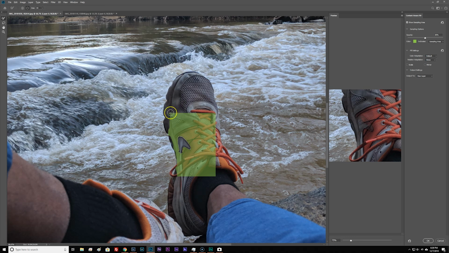All right, so I'm going to brush away a little more because I don't want the white. I want the orange to fill in. So I'm going to brush away that white. Now you notice the orange started to fill in a little bit more there. I don't want the shoelaces because that shoelace has its own little texture on it. Don't want the sock or that white there. Still changes a little bit more. We're getting closer, right? So essentially, I'm just going to wipe away all of this that's not necessary.